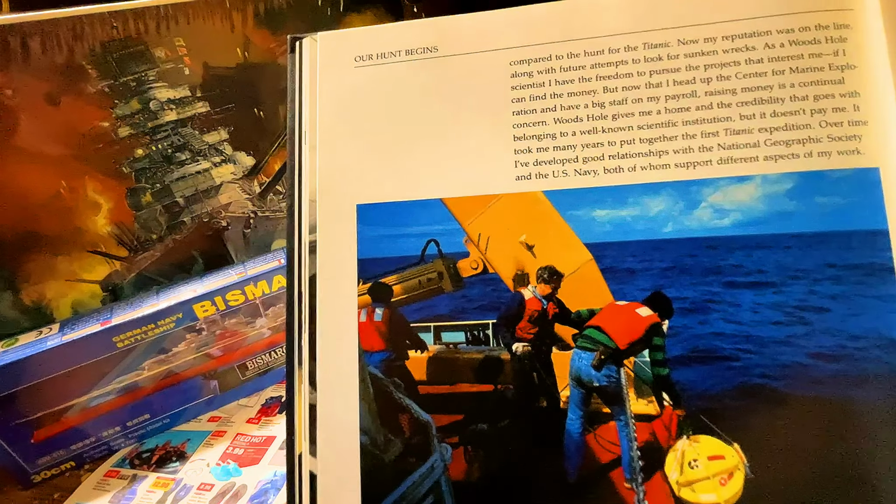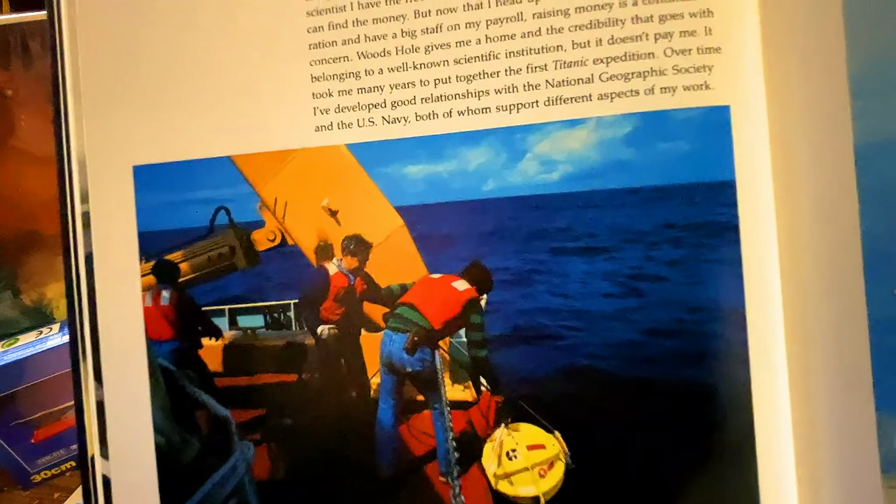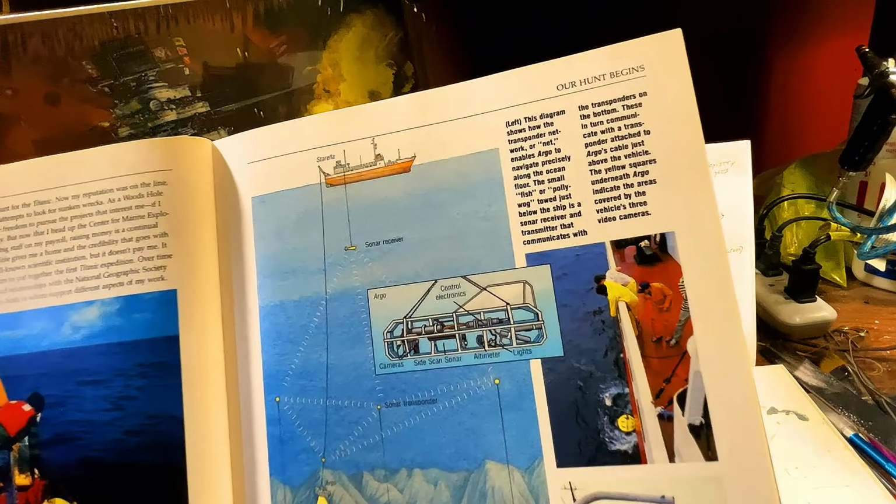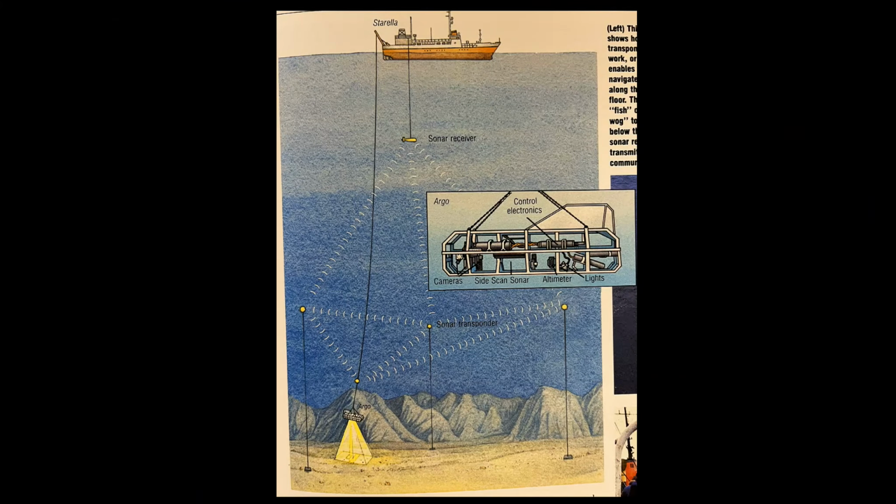A transponder is launched from the stern of Starella. You can see the sonar. The diagram shows how the transponder network, or net, enables the Argo to navigate me precisely along the ocean floor. The small fish, a polywog, towed just below the ship, is a sonar receiver and transmitter that indicates the transponders on the bottom.